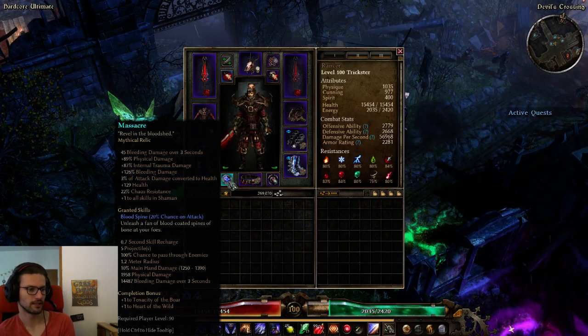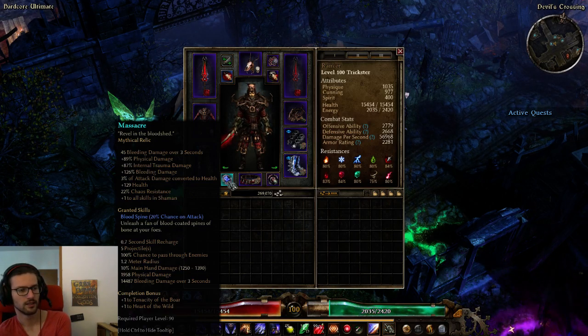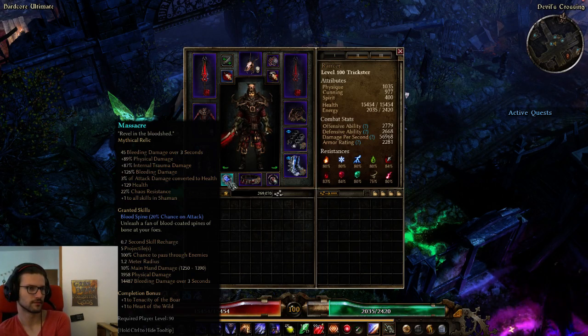And I got a little bit lucky here. Completion bonus giving me +1 tenacity of the boar and heart of the wild. Both of those are very, very useful. So yeah, that was quite some luck here as well, actually.